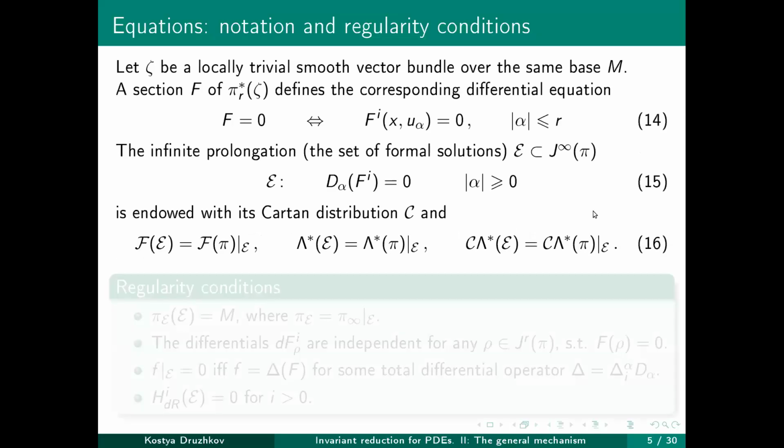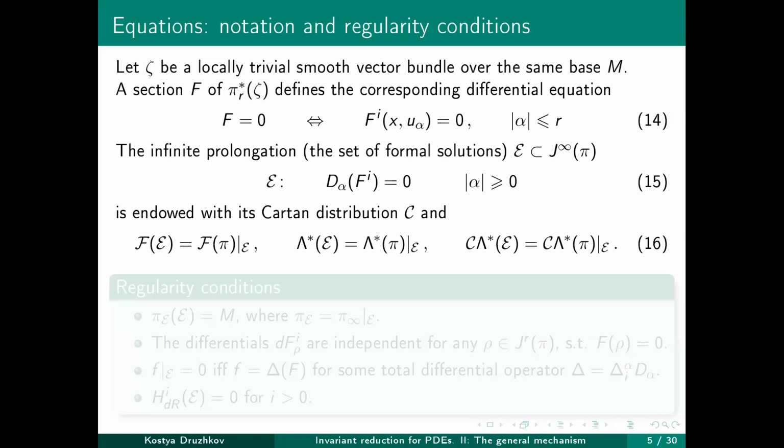Let me now talk about equations. Let zeta be a locally trivial smooth vector bundle over the same base M. We induce a bundle from zeta using the projection from finite order jets to the base M. A section of this induced bundle defines the corresponding differential equation given by Formula 14.